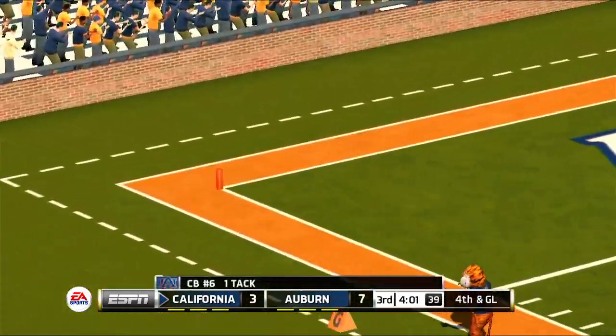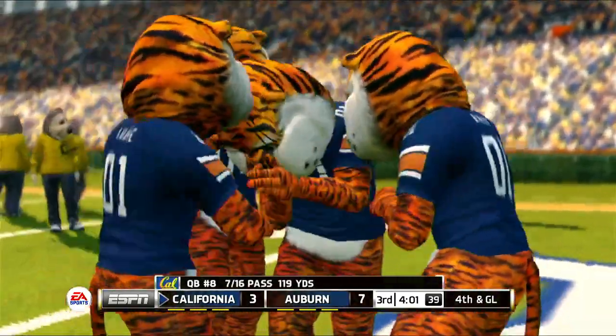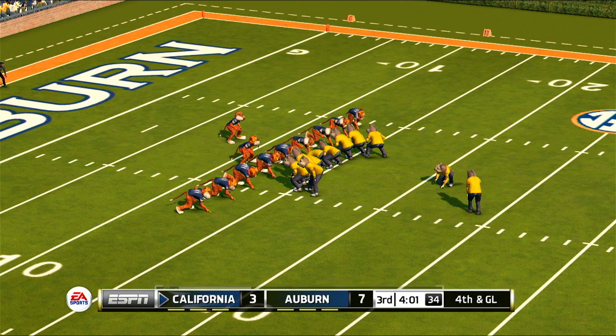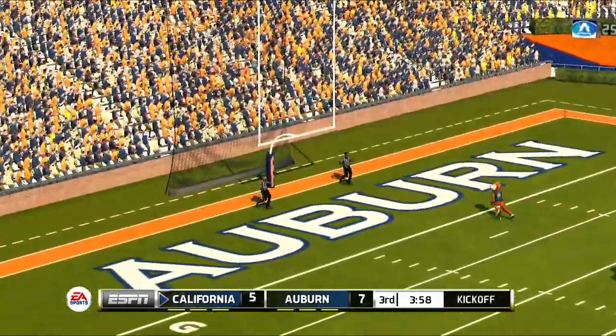Strike to his receiver, no good. So the kicking team is on the field. They'll try for three. Kicks away, and it's good.